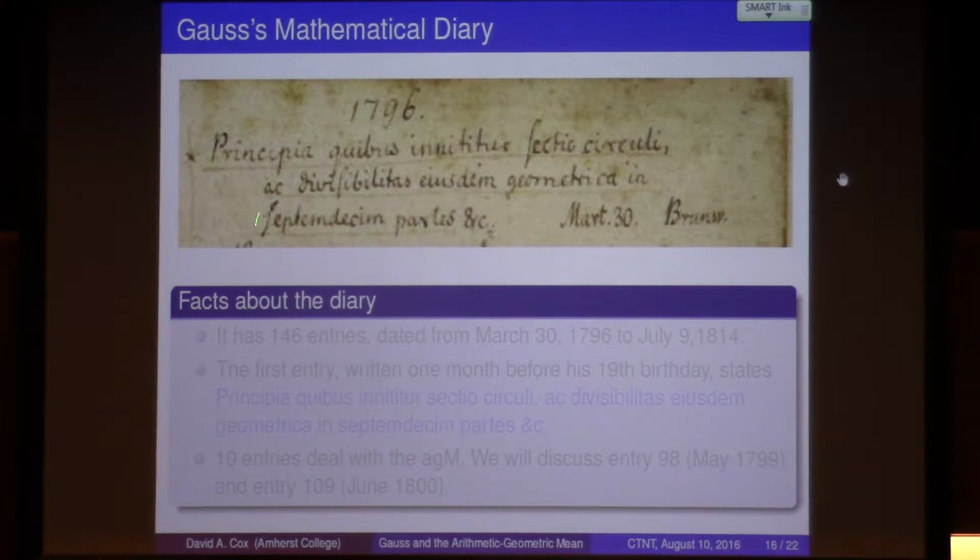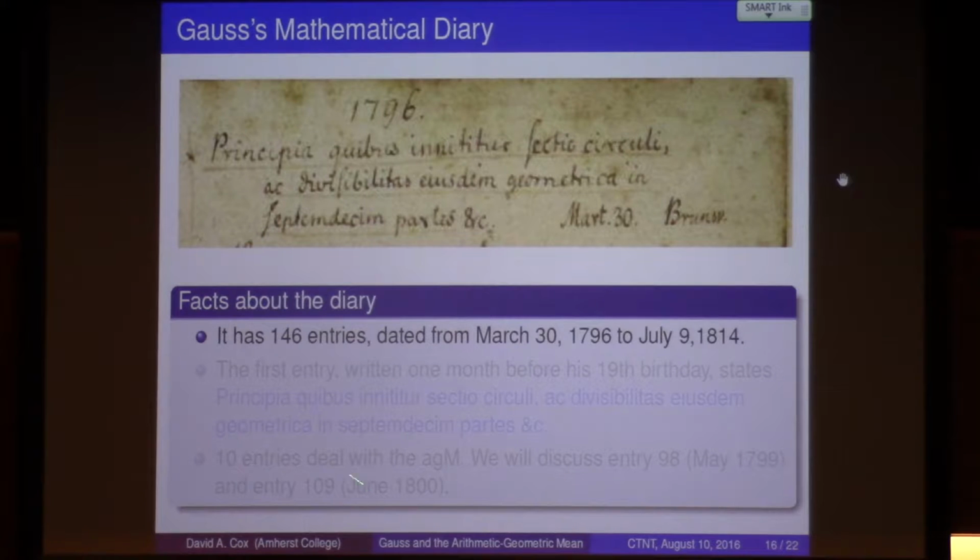Now, here's another one of our S's. So here's my question. It depends if you've been watching Game of Thrones. So what's sept? 7. And that's decim. So what's sept and decim? 17. So this is basically where he's saying I can divide a circle into 17 equal pieces by ruler and compass, so he's constructing a regular 17-gon by ruler and compass, which is the first genuinely new geometric construction in 2,000 years. So, this is big.